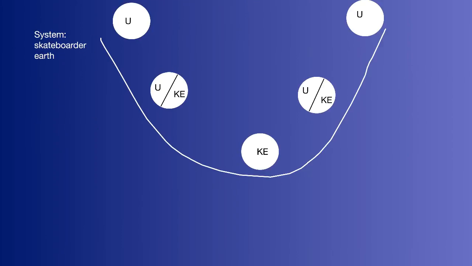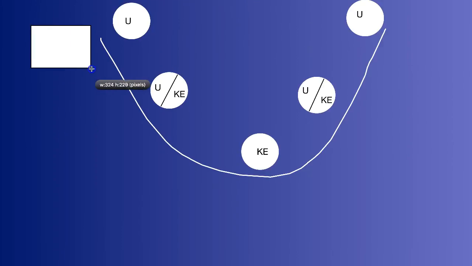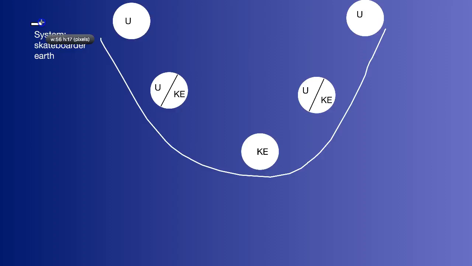There's one other thing I want to mention here, that this is a closed system. So if we were to draw a box around it, this is a closed system. There's a box around it, which means that all the energy in the system is staying in the system. No energy leaves it. One way we can illustrate energy loss is by changing the size of these circles. If the circles get smaller, that would be energy getting lost. If the circle got bigger, that would be energy being gained.